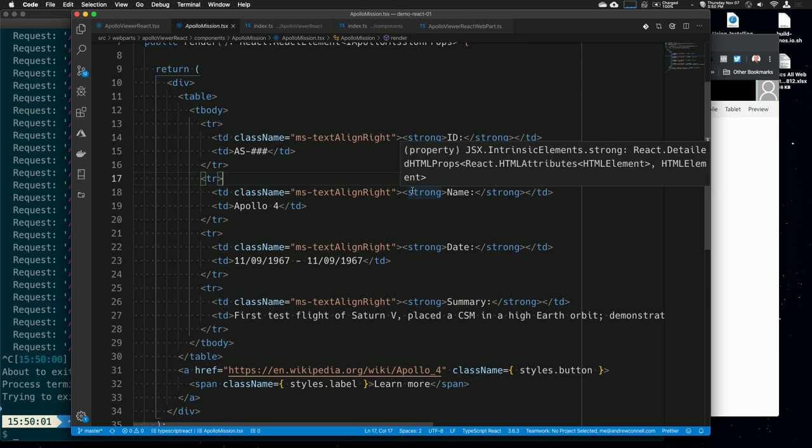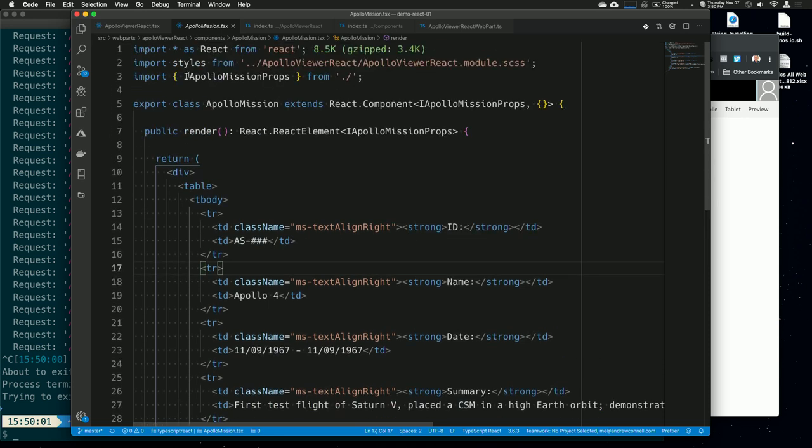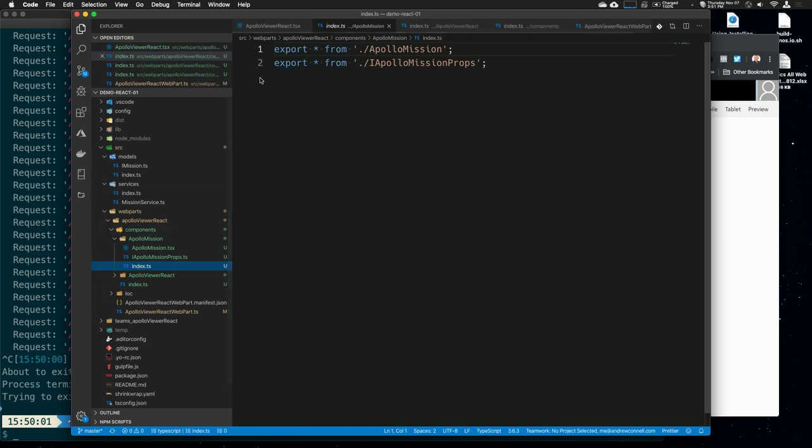Instead of typing all that stuff in and copying and pasting, I just took that big div and moved it over into a separate file, a new React component. Up here, nothing special: importing React, styles, an interface, and then declaring a new React component. You just saw that a minute ago, so no big deal. Next thing we need for this: he's also exporting all of his stuff, so we need to go back to our container, this guy, and do the exact same thing. We need to export our mission right there.